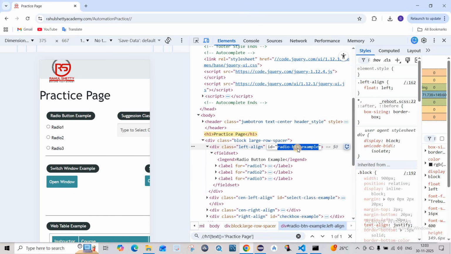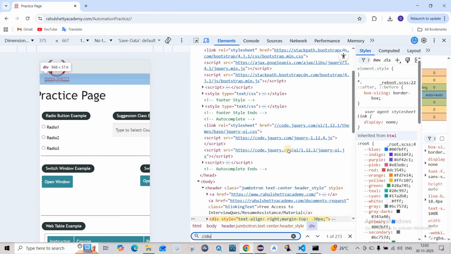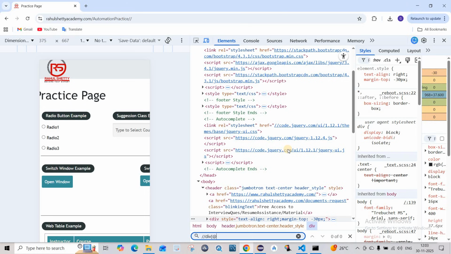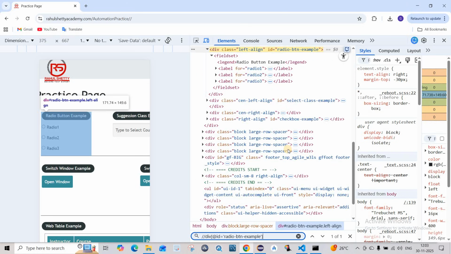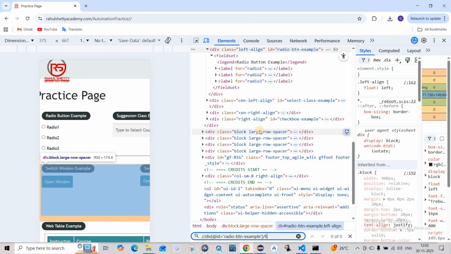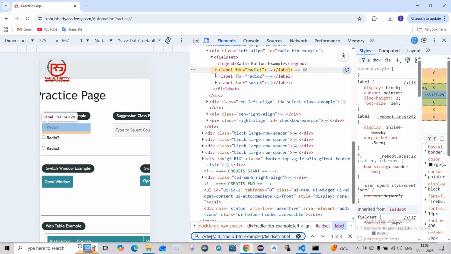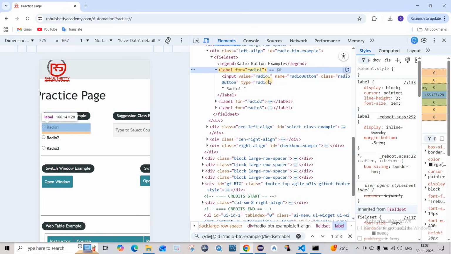I will write an XPath only, because this will be more reliable, since we have to go and click this particular icon. It should be present inside div with id equals to this one. Inside this we have the fieldset, and inside it this label. For example, I have to click on radio 1, but you can choose anything.